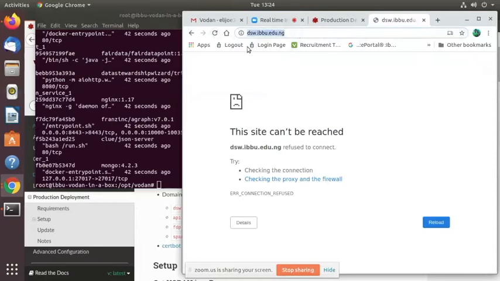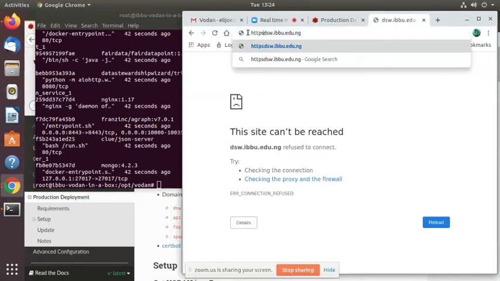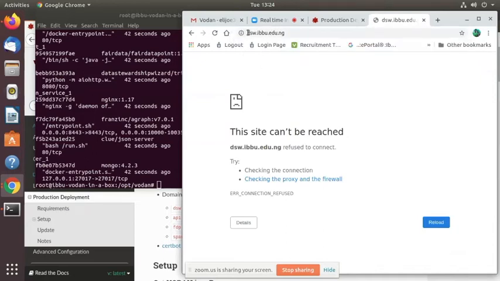It's not loading. Yeah, it's not loading. Could you just put the full HTTPS and see if it will work? Not loading.